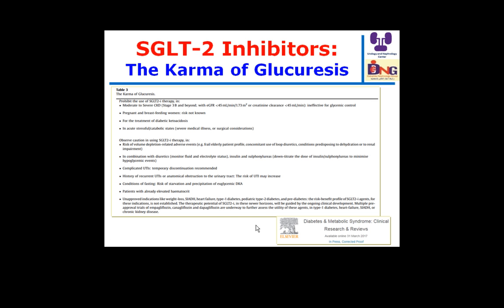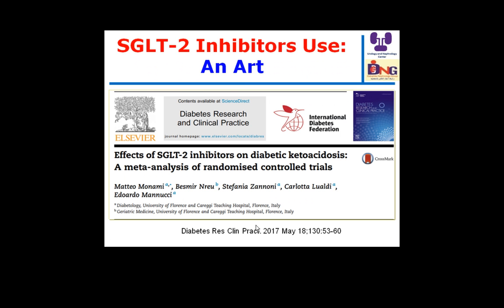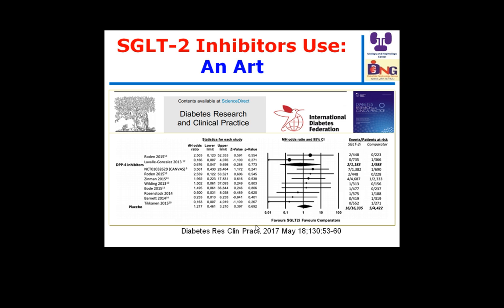So the karma means the policy and ethics of the use of the drug. And when the drug is used in the safest way, this is a meta-analysis addressing the issue of ketoacidosis. Here, no difference. It seems that if sodium glucose transporter 2 inhibitors are used in comparison with others, and their use follows the scientific and ethical rules, you will find the risk of euglycemic ketoacidosis negligible.